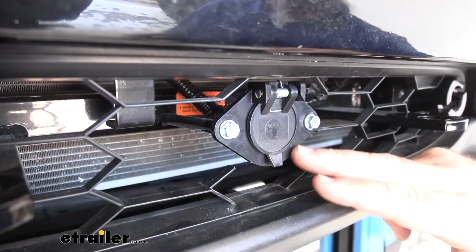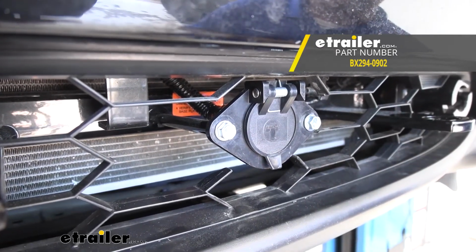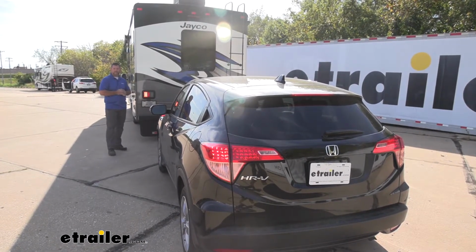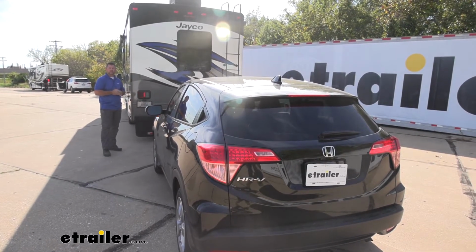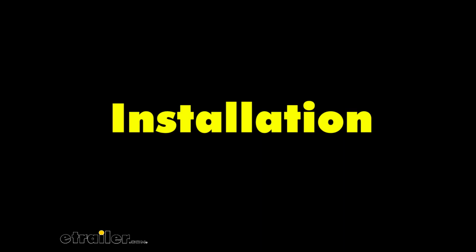Now with this setup, it maintains a nice clean look on the vehicle. Keep in mind that the 6-pole plug on the front does not come with this kit, but you can find them here at eTrailer.com. You can see with our plug on there, it maintains a nice clean look on the vehicle. Now that we have our vehicle hooked up to our motorhome, you can see with our blinker on, it's allowing the motorhome to transfer the signals back to our vehicle so that we're not only legal, but we're safe. It's going to allow everyone that's driving beside us or behind us to know what we're doing, whether that's braking, turning, or driving at night.